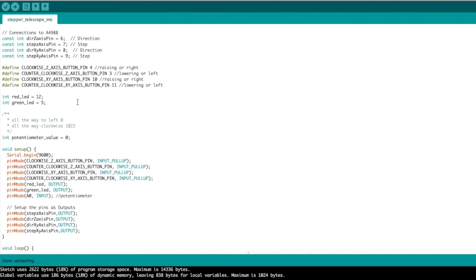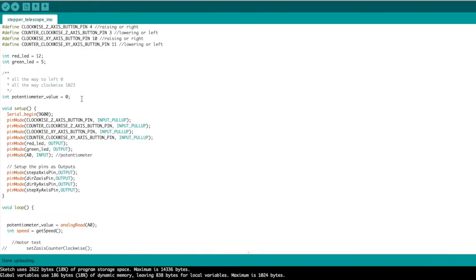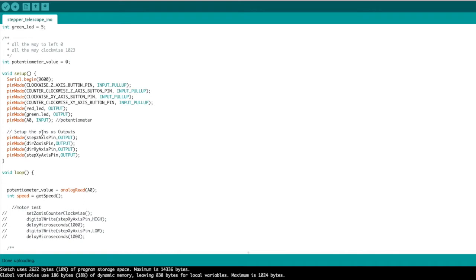The next thing we're going to do is define a red LED pin and a green LED pin, 12 and 5. We'll define the potentiometer value to be 0 to start. The clockwise Z-axis button pin will be an input pull-up, as will the other buttons that I just mentioned right here. So that'll be 4, 3, 10, and 11. Now for outputs for the green and the red LED, we'll set those pins as outputs, and then the potentiometer input will be 0, pin 0. Now for the step and the direction pins, we're going to set these all to be outputs. And that's all we need with the setup.